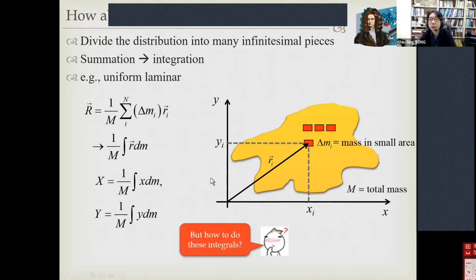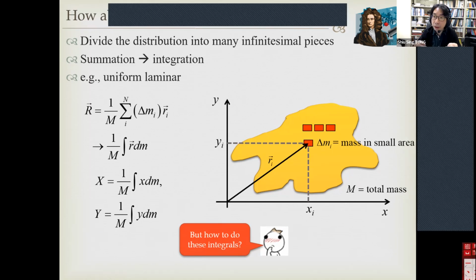Now here we come to the difficult part. Now we start with the calculation of the center of mass. We start with this definition for a system of discrete point masses. So we imagine the system can be divided into many small pieces, right? But that is not quite convenient for calculation. In the real world, the mass distribution almost always comes in a continuous manner. We cannot simply divide it into a lot of small pieces, but they come as a continuous object, a continuous distribution.